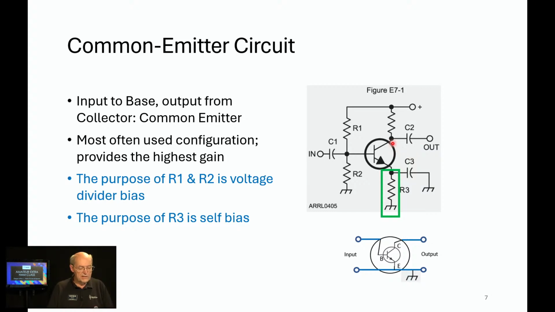Again, we don't want to take the DC that happens to be at this point and pass it through to the next stage. Remember when I showed you the capacitor that bypassed the lower resistor in that first diagram I showed you? Well, here we've got one right here, C3. What that will do is basically short out the AC voltage across R3, and the entire signal voltage will be developed across this transistor, giving us a much higher level of output. So trying to tie some of these concepts together for us.